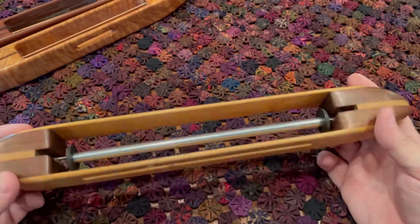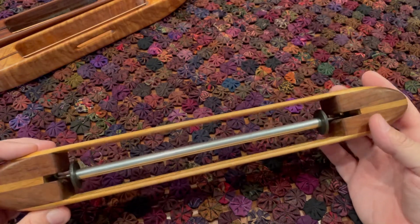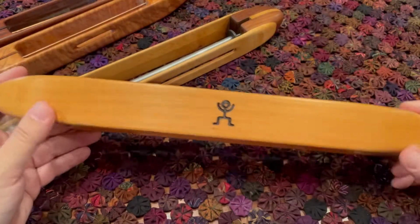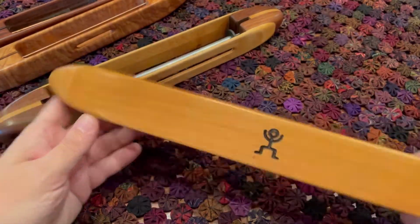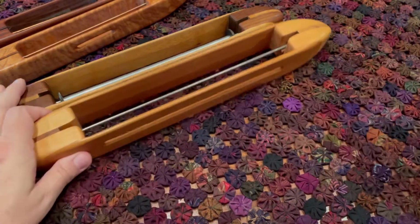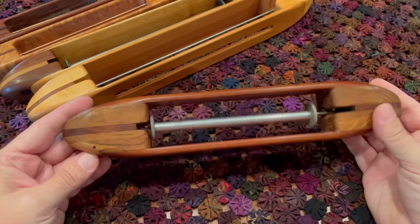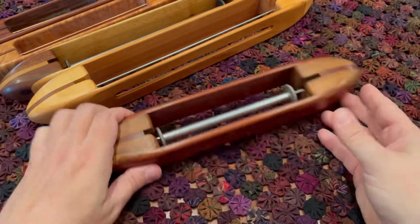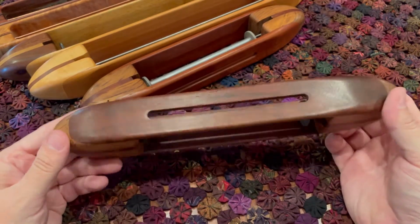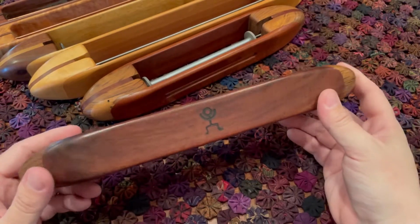It's kind of a cool little thing, but Little Man shuttles, he made these metal spindles, which I have a lot of those as well. And I just like how much material they hold. Here's another big one. This one's actually really large. It might be the largest one I have. Another really good one, good looking one. I use these sizes a lot. I think these are 14-inch or so. And here's the little man on that one, nice and dark.